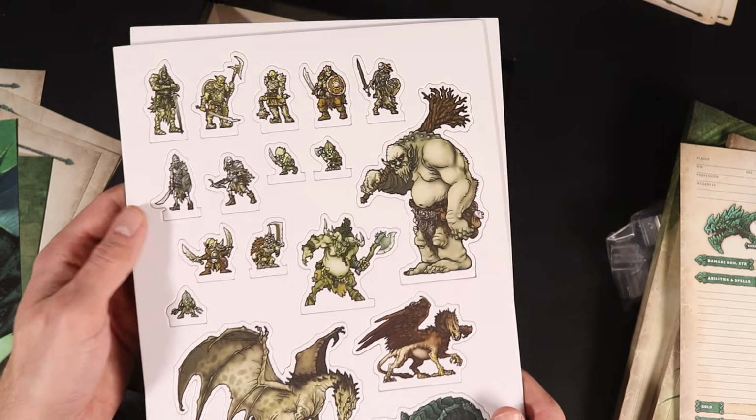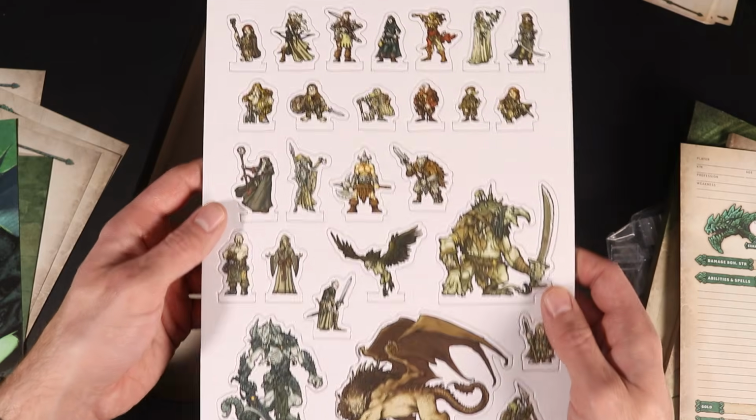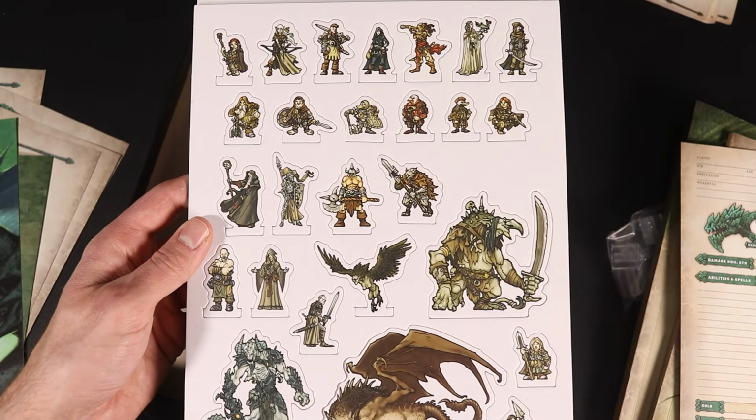I like the art quite a bit. And this one looks like it has mostly monsters on it. And this one has about half of it dedicated to what looks like player characters. Next, we're going to take a closer look at the rulebook as well as the adventure book.